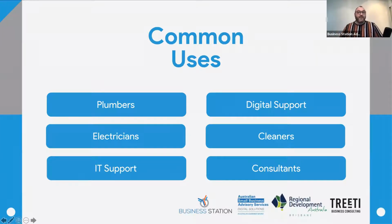So cleaners can make really good use of this, because if you've got a team of cleaners on the road, you can allocate them and say this particular job requires 2 people for 2 hours each, a total of 4 hours. You can cost that out. If you're using margin billing, which is a way of saying it's going to cost me $60 an hour for each of these people, so over 2 hours, $120 each. That's $240 to be able to do that clean with 2 people on the job. Then I've got to make sure I build that out and give myself a margin as well. So that margin is 30%.